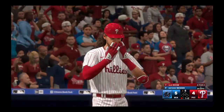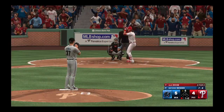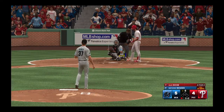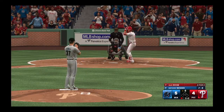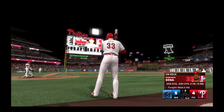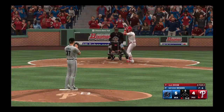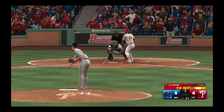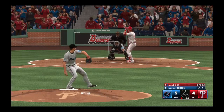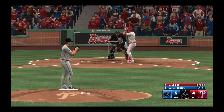Wouldn't chase that time. The pitch. That's a little bit low. Really been able to slow down the game tonight with his at-bats, and the biggest one he's had so far, he doesn't look anxious at all. That one missed. Edmundo Sosa on deck for the Phillies. Fastball in for a strike, and it's 3-1. And that's a strike. And boy, that was the pitch. 3-1. You want to be really aggressive on the fastball.